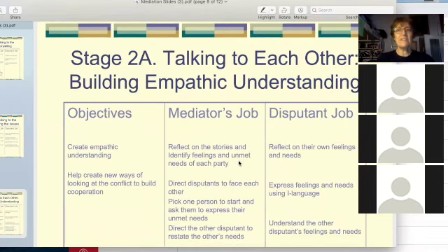Okay. This is where you can feel very uncomfortable because you're not sure what to do when you're the mediator. I had a colleague who was a professor when I was still a student, and he described mediating as looking straight down the barrel of a loaded shotgun. That's what he felt like mediation was, because people are upset. It's like a loaded gun there. And you have to be very skillful to manage what's happening in the room so that that gun doesn't go off, right? So in this stage, you're going to have people talking to each other.